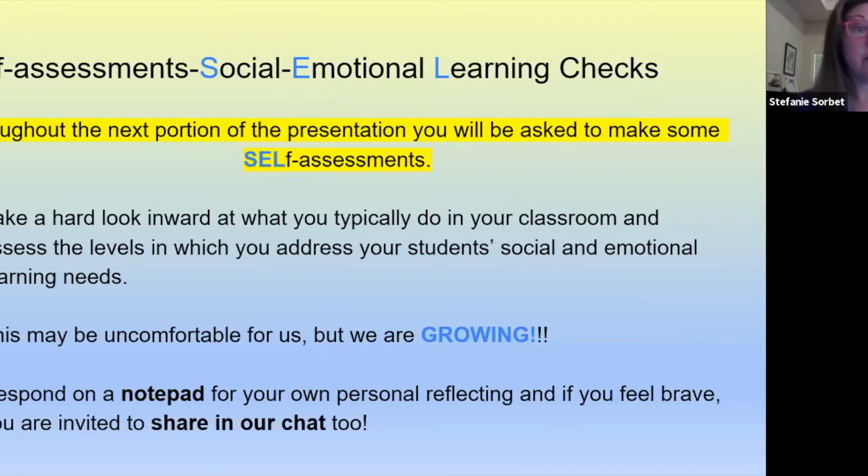Some of us may not have ever thought of addressing our social emotional learning needs of our students, and that's okay. This is a learning process. This may be uncomfortable for us, but we are growing. Respond on a notepad for your own personal reflecting so that later you can come back to these. And if you feel brave, you are invited to share in our chat also.